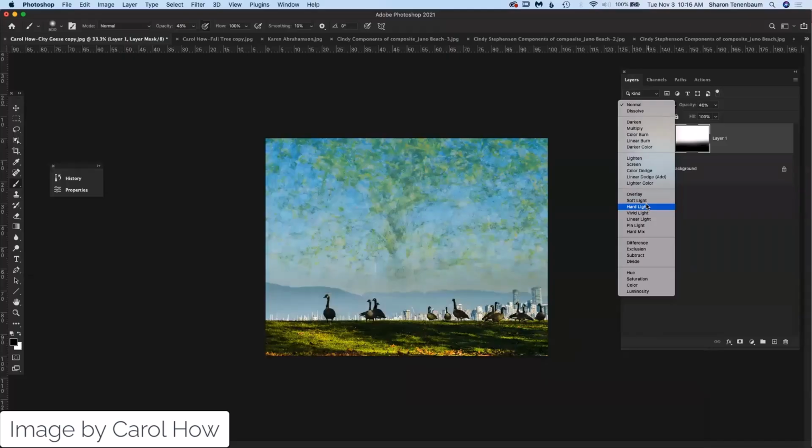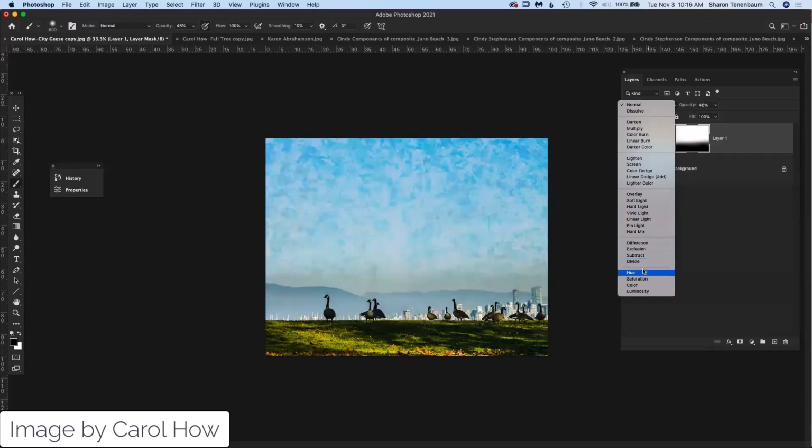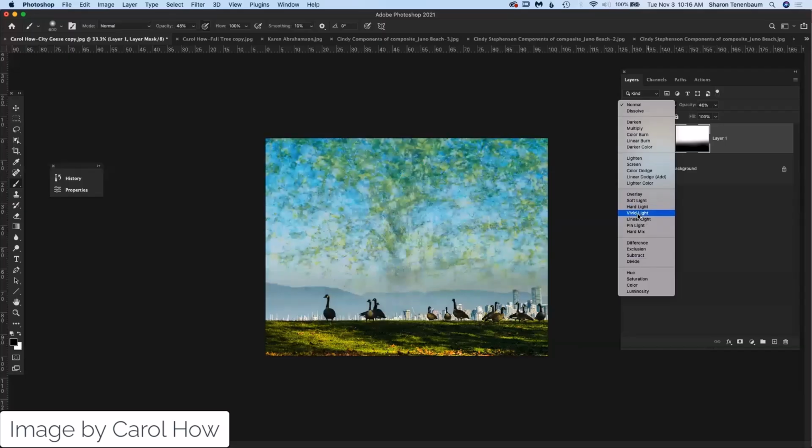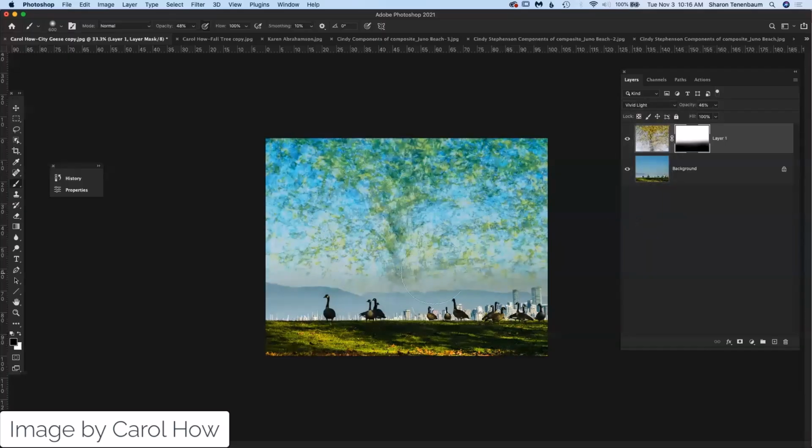I think this is actually quite cool, the hard light or even the vivid light. Oh yeah, the hard light or the vivid, yeah. I think the vivid is nicer. And I see that it would be nice to blend it back in here better, so I'm going to go back to a white brush and just make sure, maybe a little overlapping of the mountains. But I think considering the composition and everything you have, to take these two images together, that's what I would do with it. Yeah. And what about the color balance on the tree?